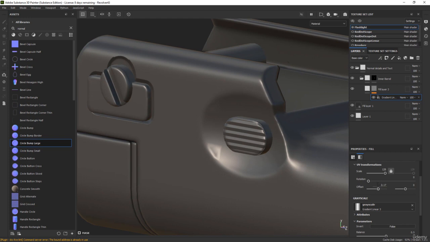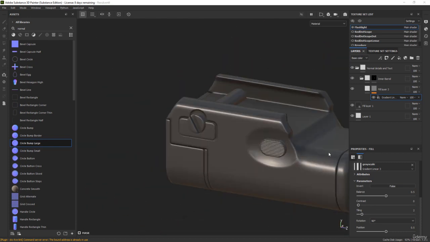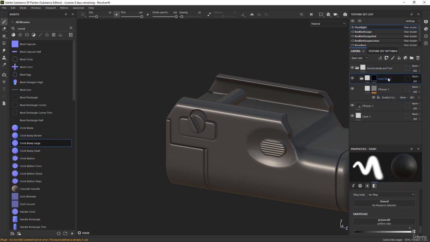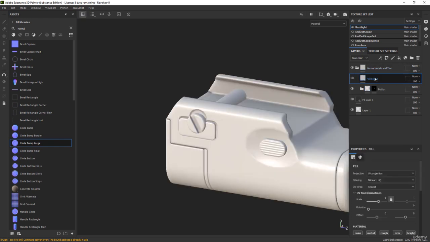So let's take a look at the tiling, which we might want to crank up a bit. Or on second thought, now it's actually too much. Remember what we said about this moire effect? So I'm gonna have it somewhere around 80. And next, let's give that a proper name here. Button. Always good to have the proper names in order to find it quickly later on.